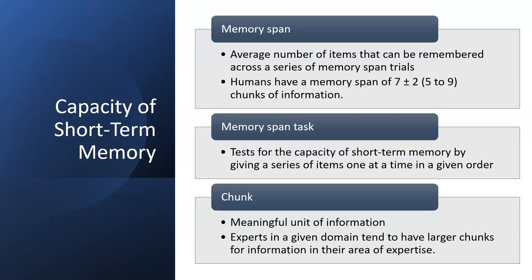Now there are other ways that you can chunk information. If I give you a long list of words and they are a mixture of, say, fruits, vegetables, and grains, and they're all scrambled, what I might do to chunk them is create category lists. So all the fruits, all the vegetables, all the grains, and chunk them in that way to increase the likelihood that I'll remember the information.